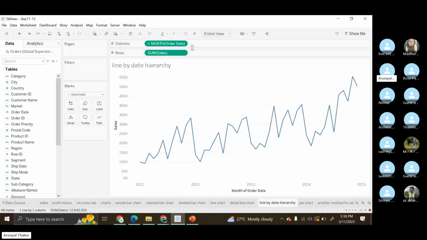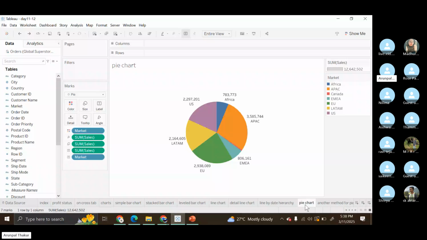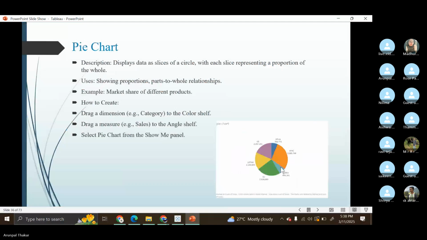Now, pie chart. We'll learn how to make a pie chart. Before that, we'll just read some content about it. A pie chart is data as slices of a circle, with each slice representing a proportion of the whole.